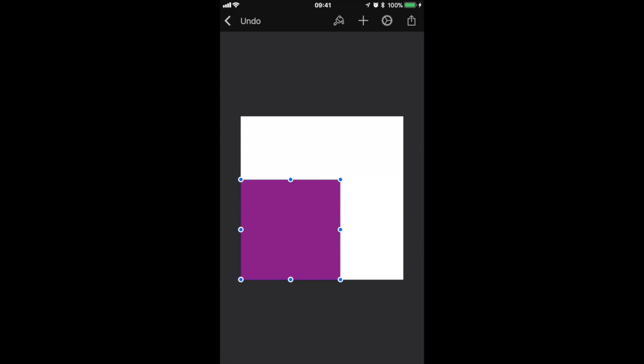Now we've got our purple box, no border. I'll zoom in there. There is no border. And I'm going to move the box down to the corner. And so the select icons, which are the purple dots, you can grab any one of those and pull the box out to fill in what you need to.